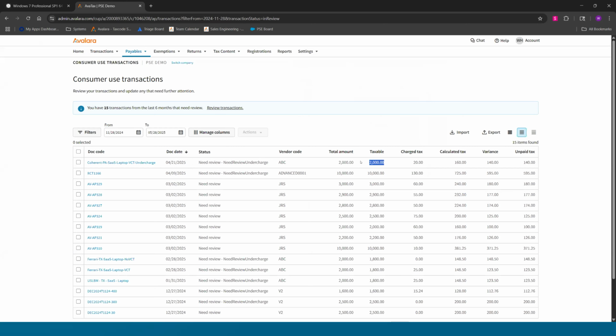I can tell whether or not it was taxable based on the actual goods or services that we aligned. You have the ability to tell us what the actual tax is within the GP side, so whatever you actually paid, whether it was zero or some other number. When it calls AvaTax, that's the value it calculated, and ultimately there's whatever that variance is. So I know in this particular case, I've got an unpaid tax that I've got to take care of for about $140.